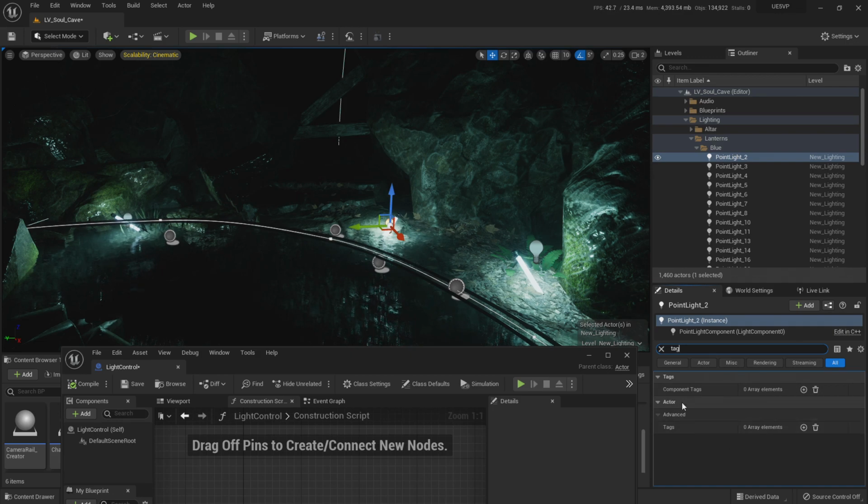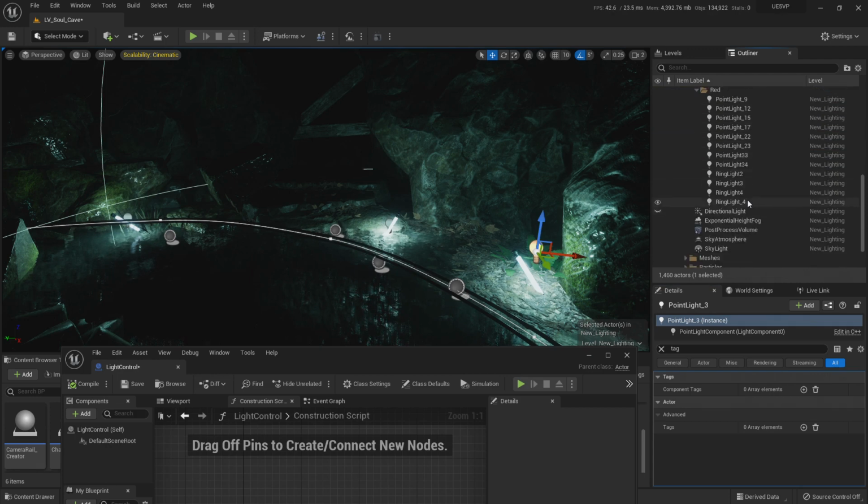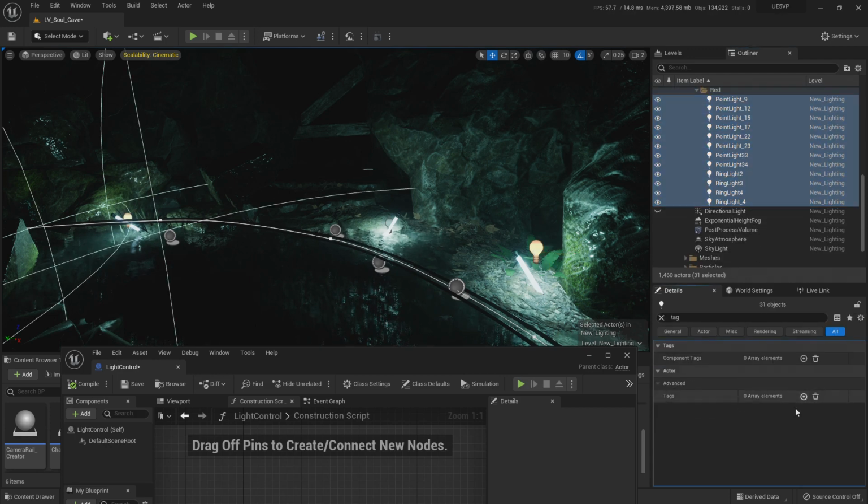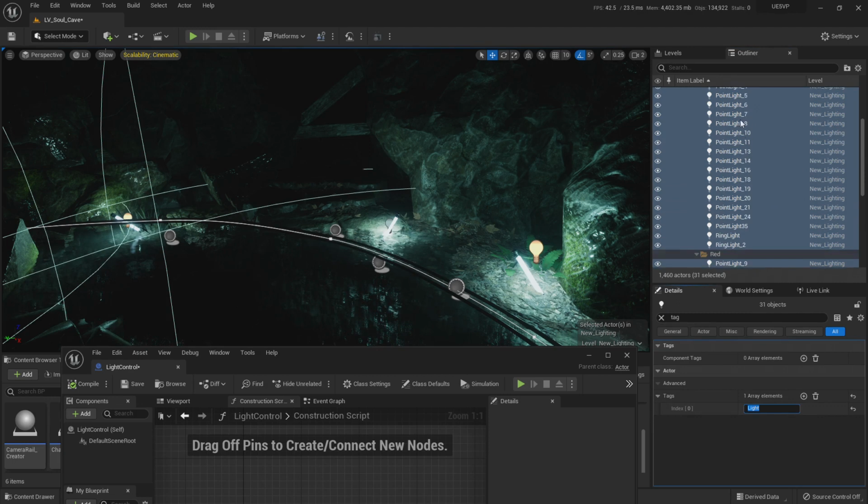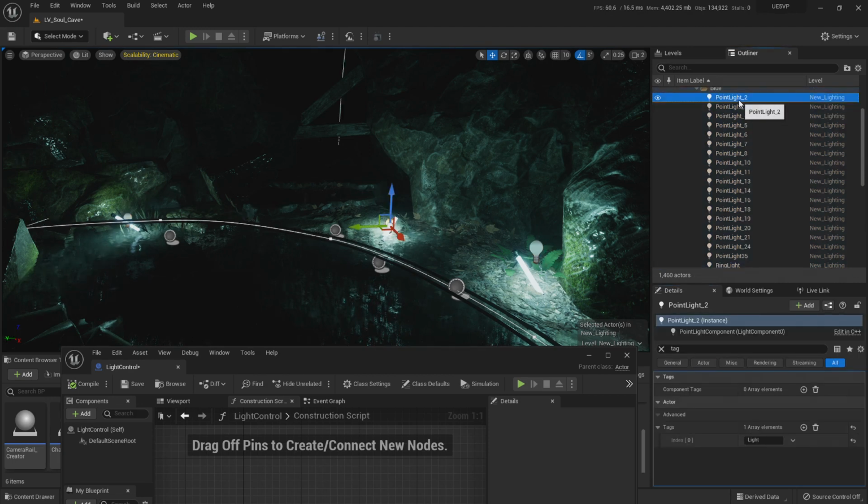So an actor tag is something that you can give the same name to a bunch of things. So in this case, we can create a tag that is called, for example, light. It could be anything, all right? It's a name that is going to be a common name. And I mean common because you can then select, for example, all your lights, and you can add that same tag, light. So in that case, you can find all of these actors at once, because they all share this same tag, right?